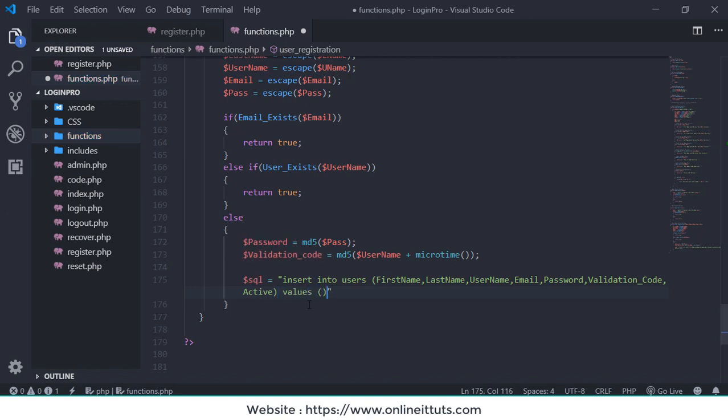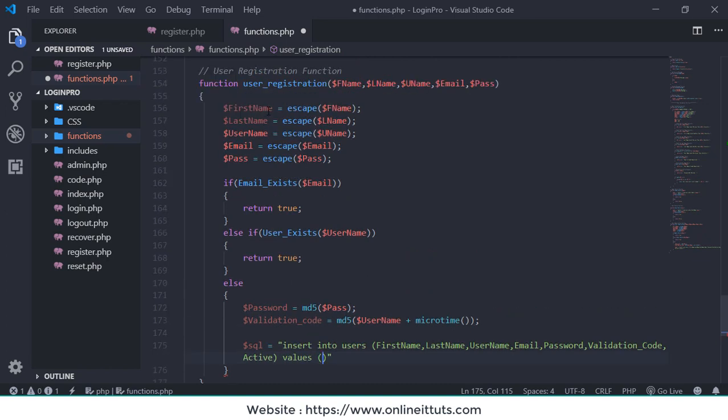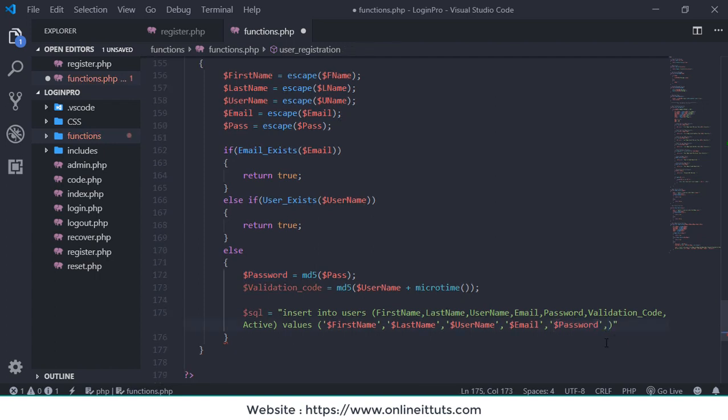Then you need to use values, parentheses, and pass one by one the input text field names. The first one is the username, I mean first name. Copy that and use single quotation, paste here, use comma, and again single quotation, copy the second one, last name. Third one is username, copy that, paste here. Fourth one is the email, copy that and paste it. Fifth one is the password. You need to copy this variable, right? This will be used to encrypt the password. This variable will get the encrypted password and store the password values in the password variable. Right now, the next thing you need to use validation code, comma, and single quotation, this code, I mean variable.